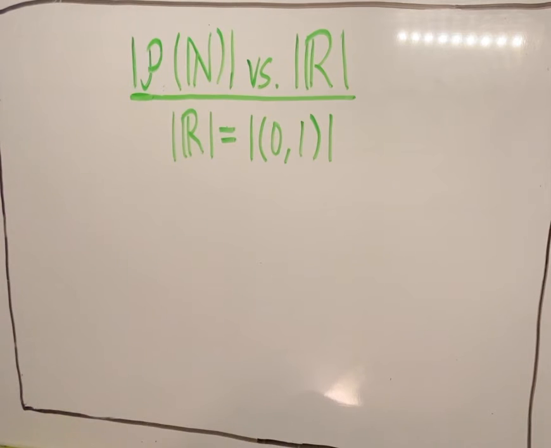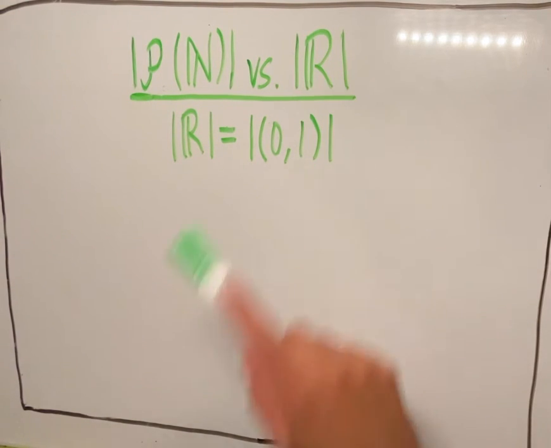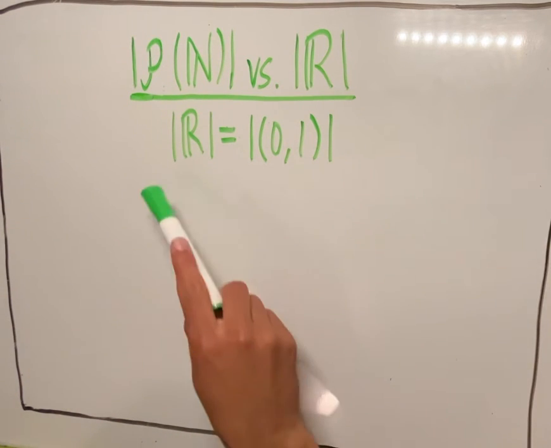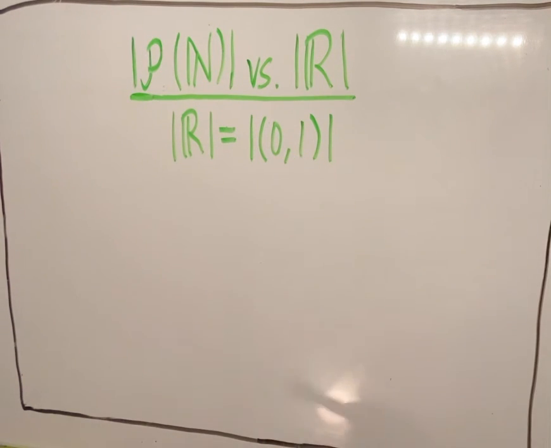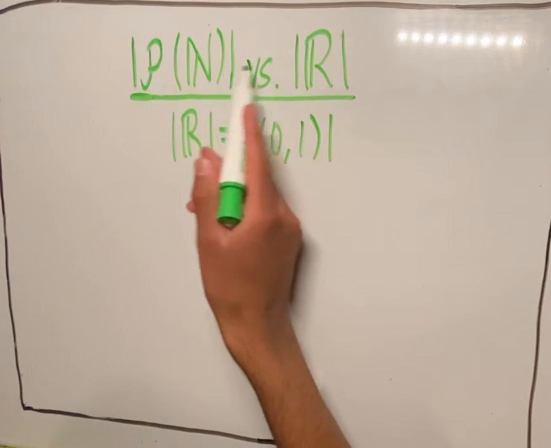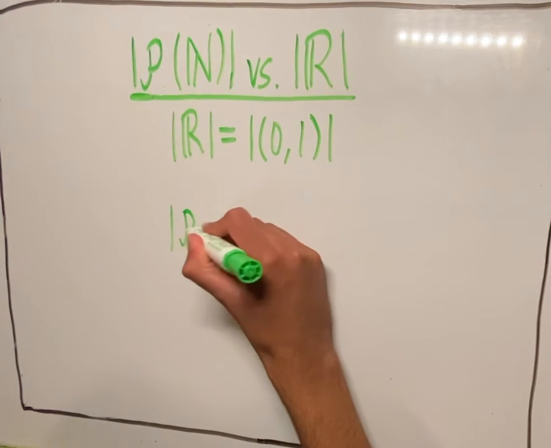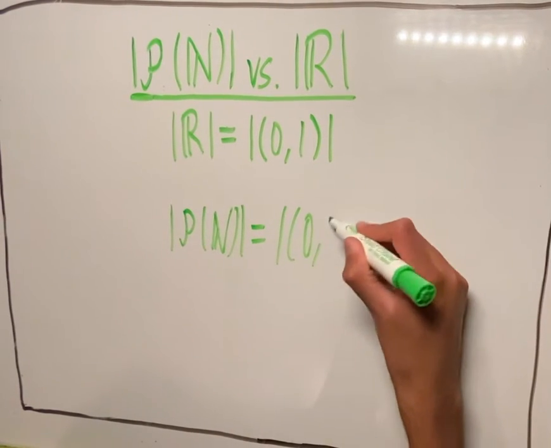I've made a bunch of videos preparing for this, and I'm going to be comparing the cardinality of the power set of the natural numbers to the cardinality of the real numbers. And one important fact from a previous video that I proved there is that the cardinality of the real numbers is equal to the cardinality of the open interval from 0 to 1. And I also proved in a previous video that cardinality equality is transitive, and so instead of directly approaching this comparison, I'll instead be comparing the cardinality of the power set of the naturals with the cardinality of this open interval from 0 to 1.